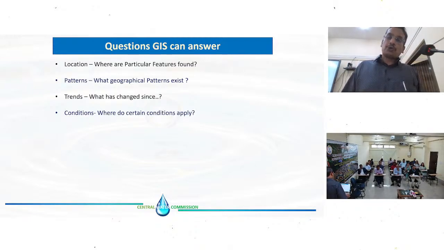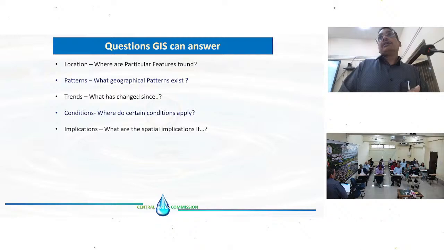And implications, say for example, if you are building a dam across a river, and if you have a digital elevation model. I will come to the raster and vector, but a digital elevation model is a raster GIS layer where each pixel has information about elevation. If you have a very good digital elevation model, and if you know the FRL of that particular project which is about to come, you can see what will be the submergence area, and that can be used for planning rehabilitation measures, R&R.